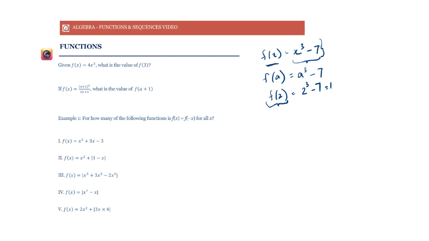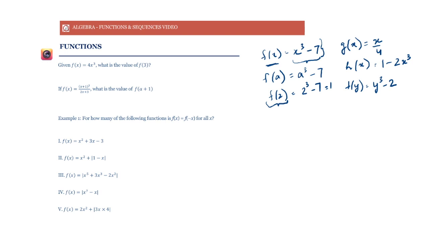We can also give the name g(x) to a function. g(x) is also a function in x. For example, this could be x divided by 4. h(x) could be another function in x, which could be 1 minus 2x cubed. These are functions in the independent variable x, but we could also have a function in y. So f(y) is equal to y cubed minus 2. This is how functions work. Don't worry about the complicated-looking bracket notation — it's just a simple notation to show you what an expression is.